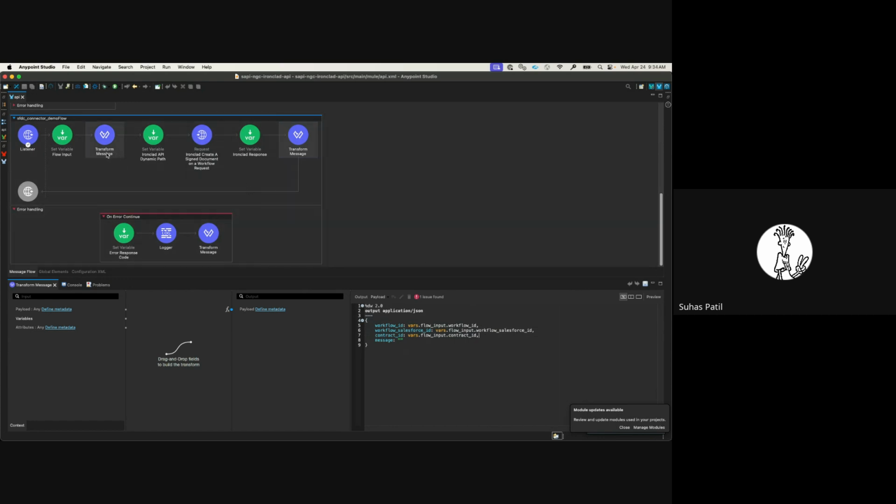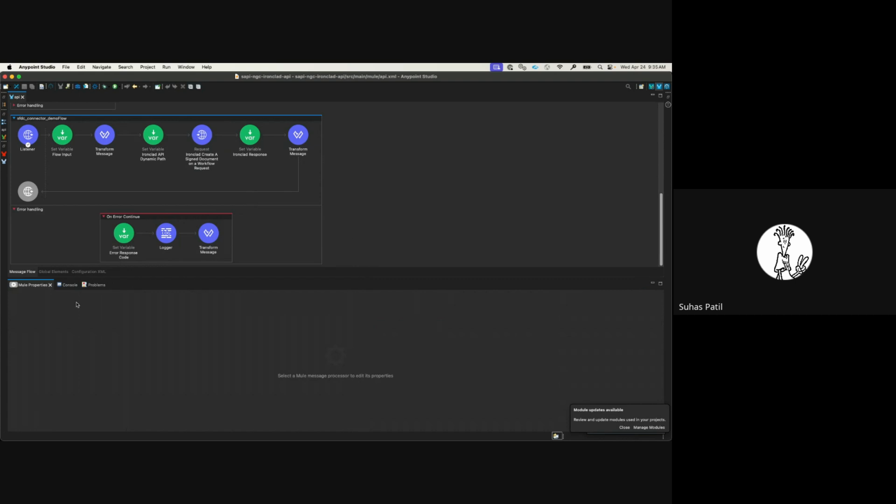And if this errors out anywhere, or if Ironclad sends an error response back, then we would just come over here on the logger. If you see, it's just sending me back the message that was coming from Ironclad, and that is it. So I just take these responses and then we update the Ironclad workflow in Salesforce. So yeah, this is it. This is what we have implemented as part of this Mule application.